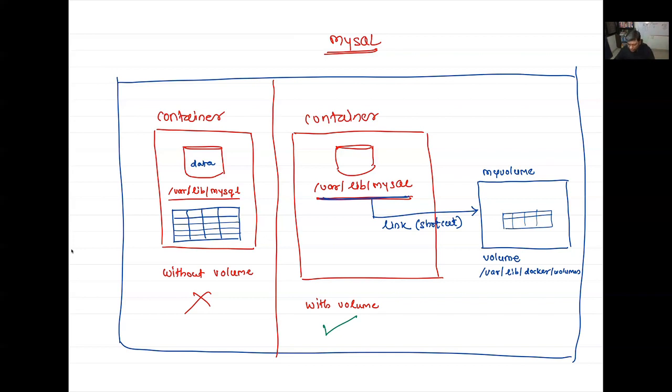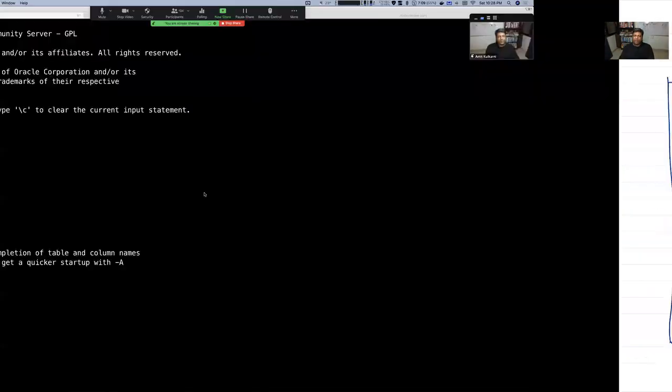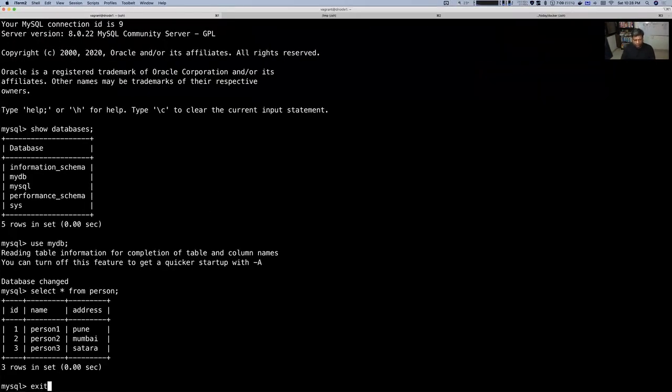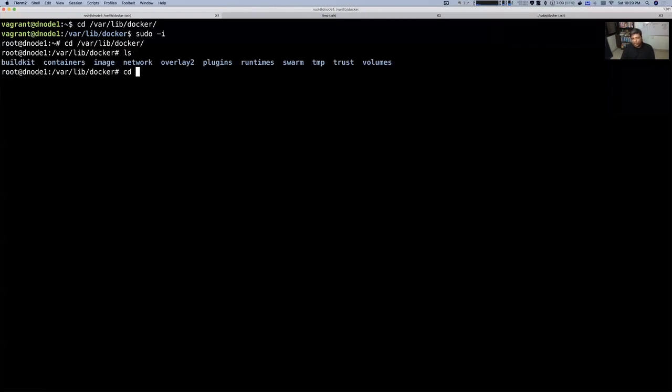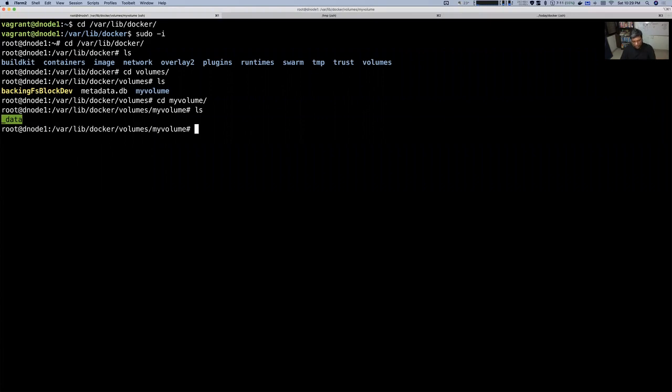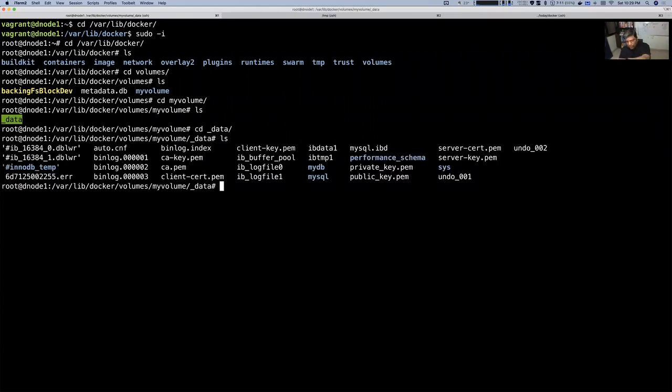So the volume is going to get managed by Docker. I'll show you where Docker is going to create that volume. So go back to /var/lib/docker. I'll have to say sudo -i, because it requires super permission. Then there is a folder called volumes, so /var/lib/docker/volumes. There is a folder called my volume, you see, and under this you will see the data, and under this data, this is all your MySQL's data. So this is where the MySQL must have stored it. You see mysql.ibd, which means it's MySQL data.